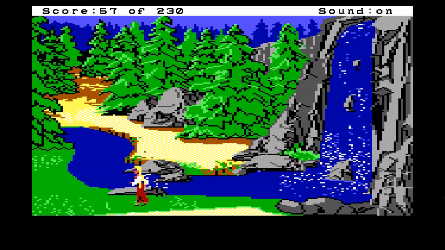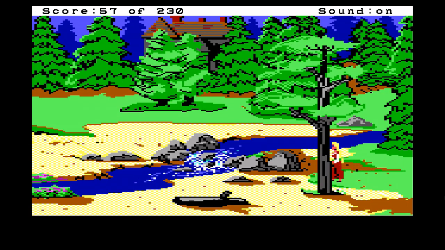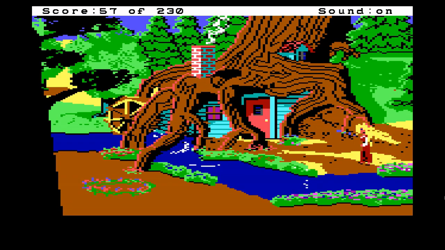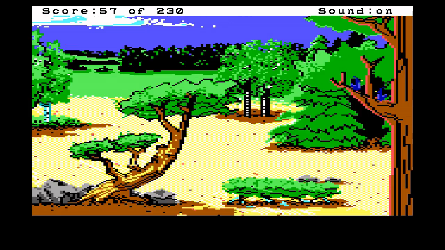Let's see where that unicorn is. Yeah, I believe this should be one of the locations where it can appear.